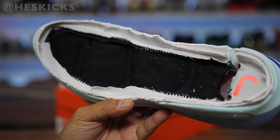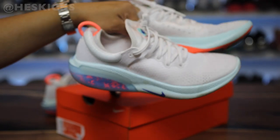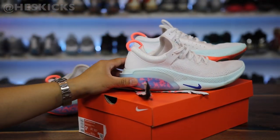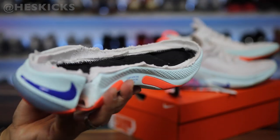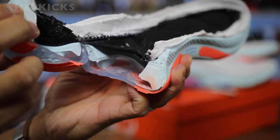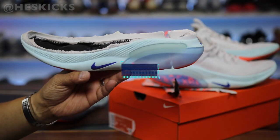That's, I think, what most people want to know, including myself, which is why I kept my second pair, as you could see here, so I can wear these for a month and see if I break them in and how it feels after that month time frame. But in the meantime, you can see what was inside it from this video. Hopefully this was informative to you guys.